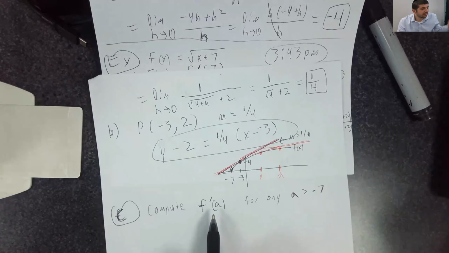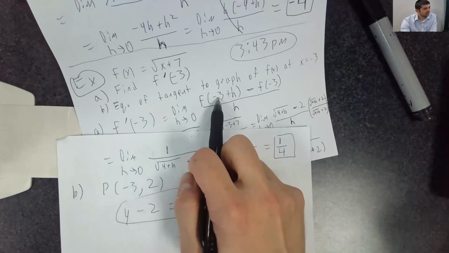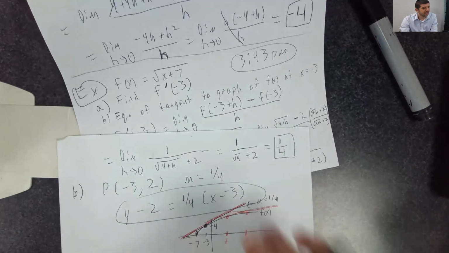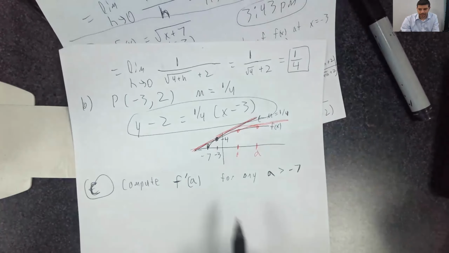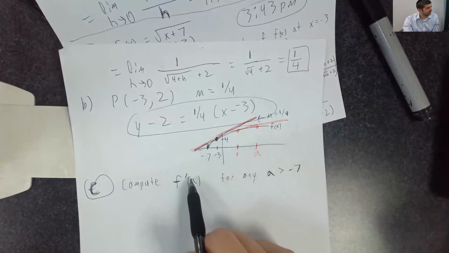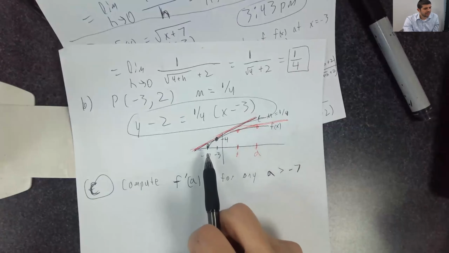Okay, they're asking you for the slope at any value a. So the algebra is the same, except everything that we did here, instead of -3 being our point, we'll just keep it general at a. That way we can get the slope at any single a. Similar to velocity, if f represented position, then this would tell us the velocity. So we can get the velocity of the car at any time a, not just at one time.